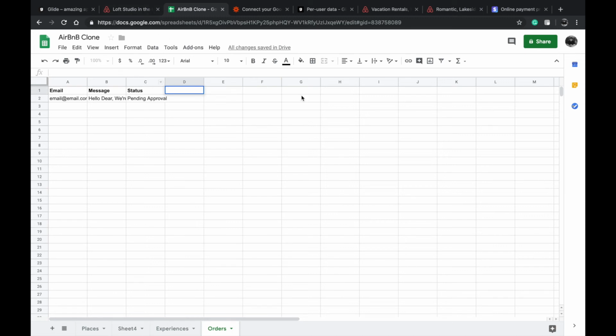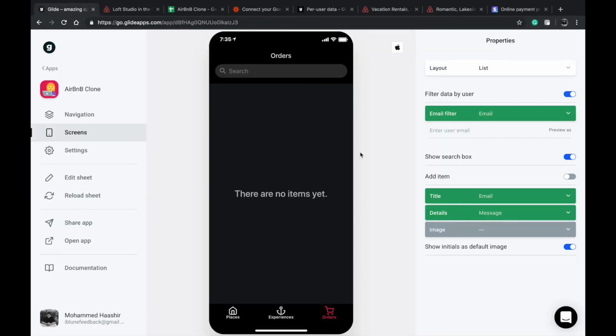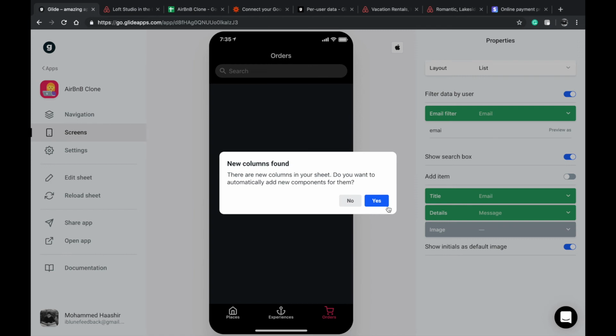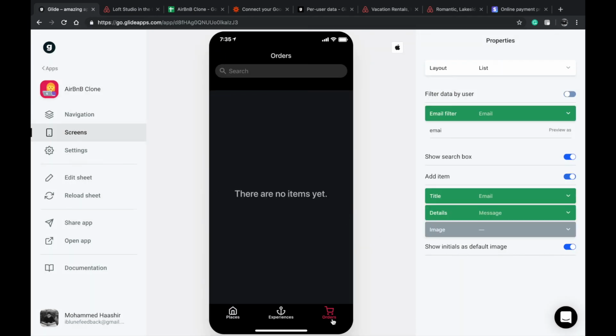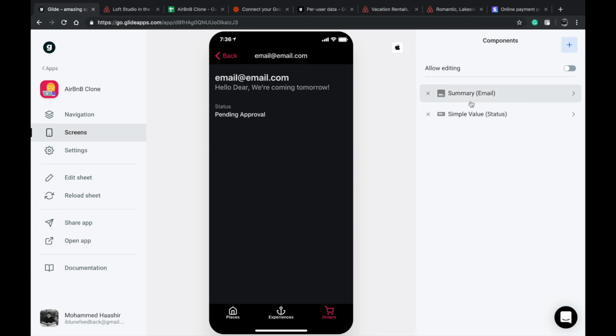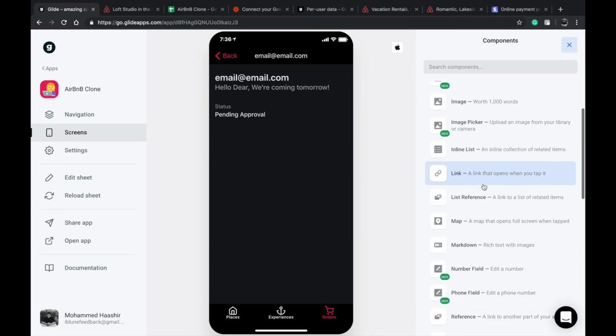You can of course have all the other information stored here if you want to. But let's go ahead and proceed and just talk about the technical aspect in this case. So over here, let's go ahead and reload the sheet, but we need to add which our email is. So let's go to orders and let's go to email@email.com. I guess that's my record, right? So here we go. We have an order here, but let's say you want to have the user be able to customize this.